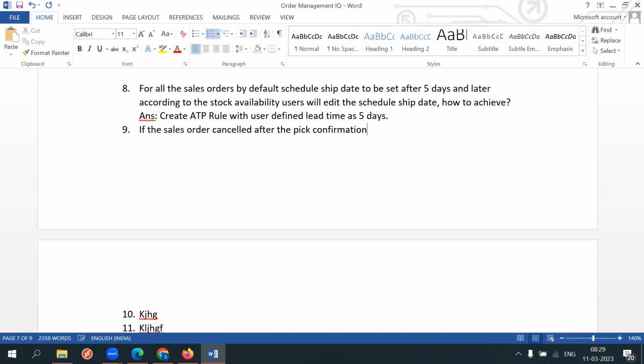After the pick confirmation, if the sales order is cancelled after the pick confirmation, what happens to the picked quantity?